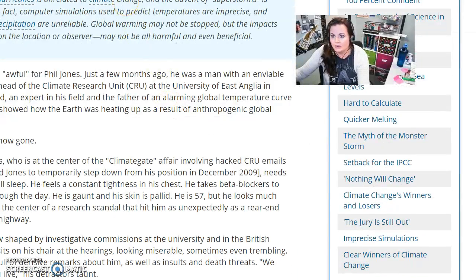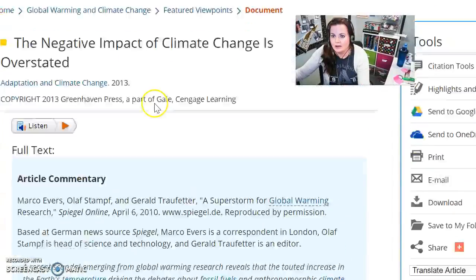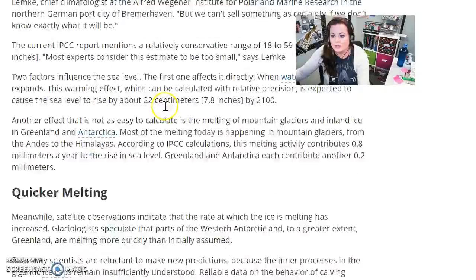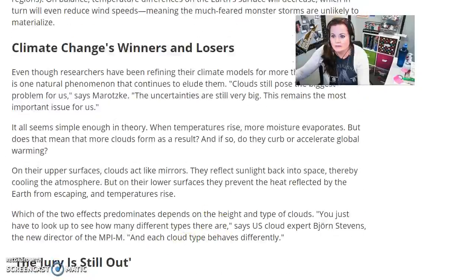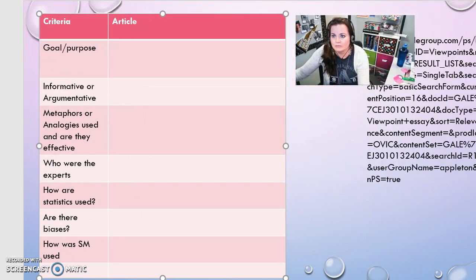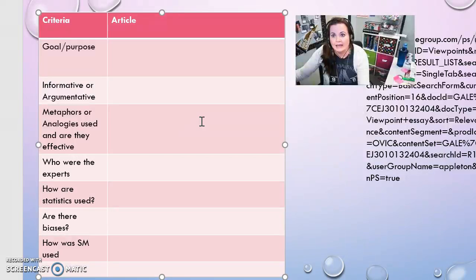So as you can see here, you're going to be able to read this article, and then you can use the tools that we talked about earlier to be able to analyze this article. And again, what you're submitting in your PowerPoint is not going to be you researching global climate change. It's going to be you analyzing 3 articles that discuss effects of global climate change or talk about what global climate change is. Okay, and you're going to be seeing whether or not that article is using good science or pseudoscience or somewhere in between by analyzing it and then summarizing it.